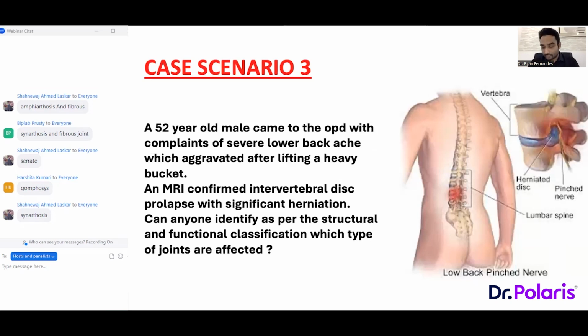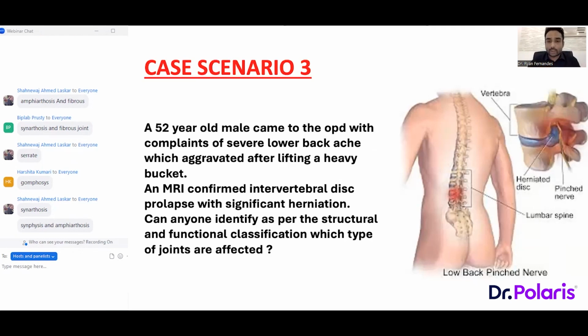Anyone who would like to answer? So whenever a question is asked, think on joints, think whether it is a synovial joint or solid joint. If it is synovial joint, think what type of joint it is, based on the structure as well as function. Then you think of solid joint, what kind of joint is this, based on structure and function. So Shanavas is answering a lot of questions. I think we should give him a chance. Shanavas, switch on your mic and talk to us.